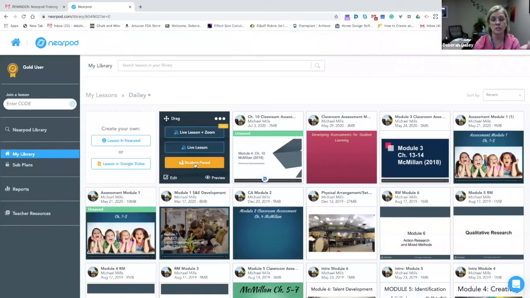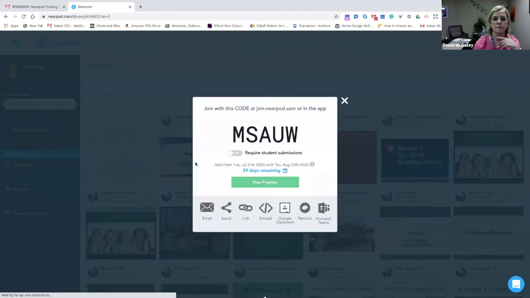If you want to do a student-paced lesson, this is where you would be using it asynchronously. You click on it, and you require student submissions, and you see it says 29 days remaining. It took me a while to understand that. I thought, once I set it up, my code would always expire.